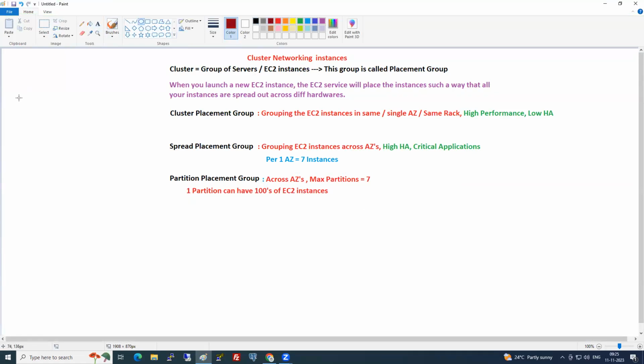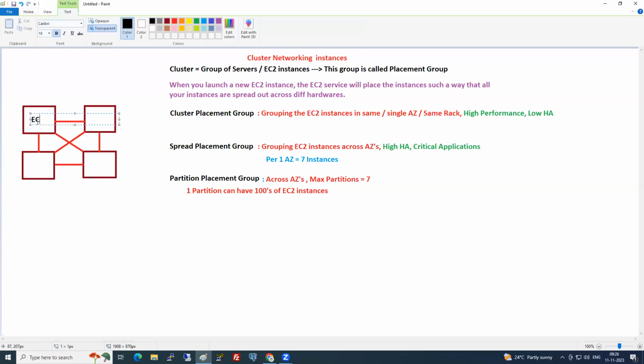So let's take, you have EC2 instances. You have internet in your home? Yes, no? Okay. Tell me what is the speed of your internet? 50 Mbps, 25 Mbps, 125 Mbps, 100 Mbps.